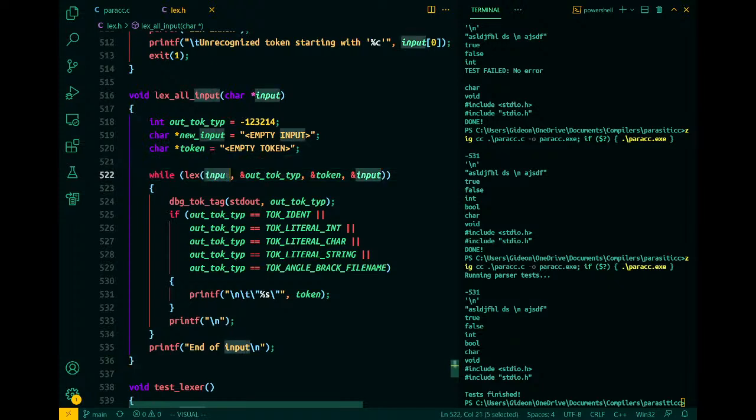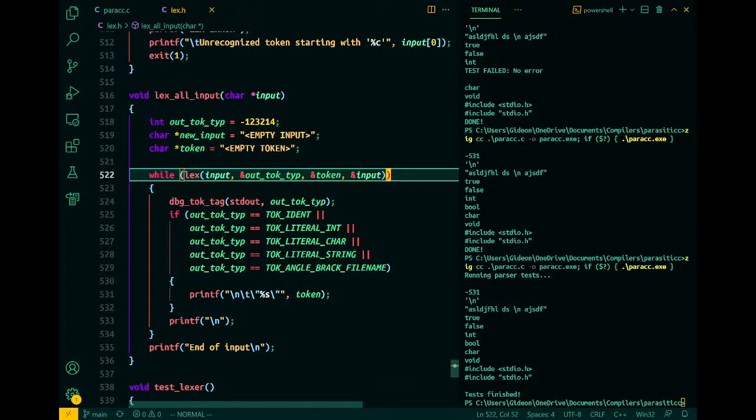And what I'm doing here is we pass in the original input, which is here, and then we pass in effectively a mutable reference to input, which once lex tokenizes a token, it will advance and set this out parameter to the updated position in the source text.